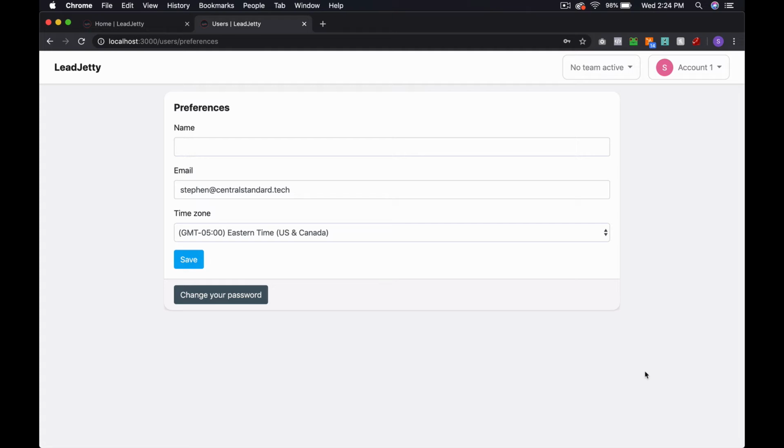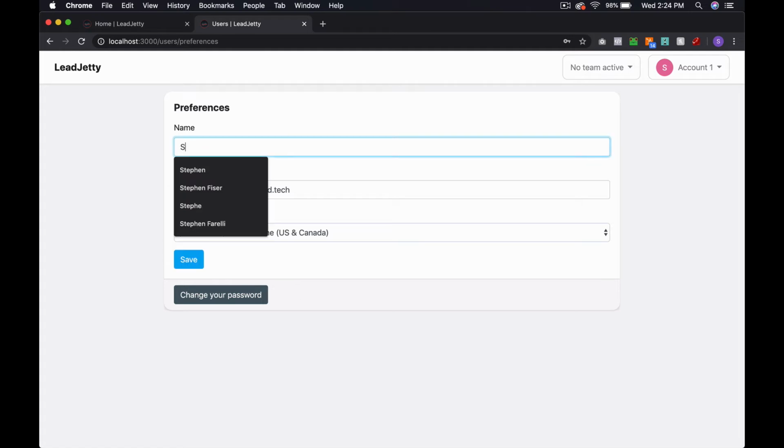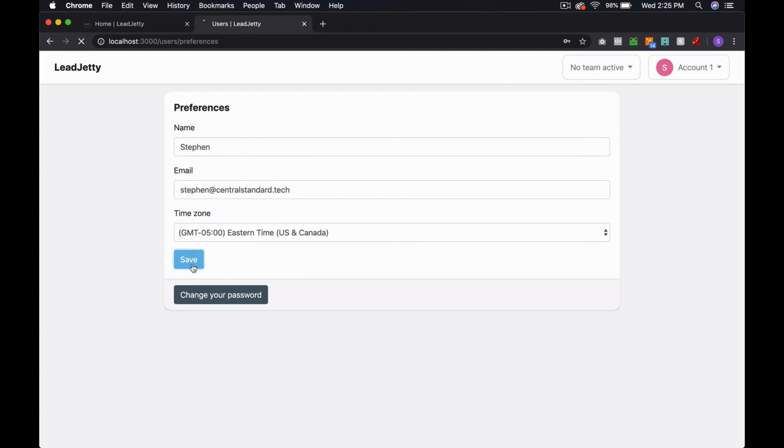That being said, you could add all sorts of preferences here. This is just a starting point for you to add those things. I'm going to go ahead and just add my name, and we'll save that. And once I add my name, you'll see that this actually changed color up here. So this is being based on, and it changed to say my name.